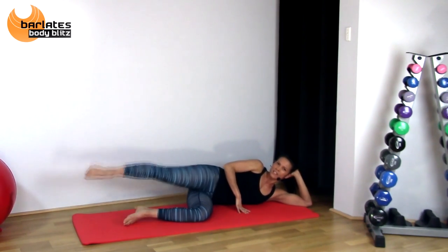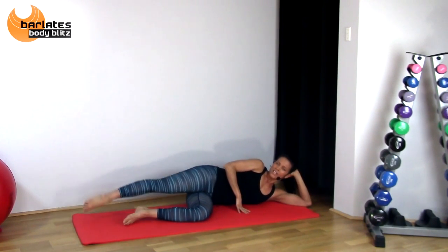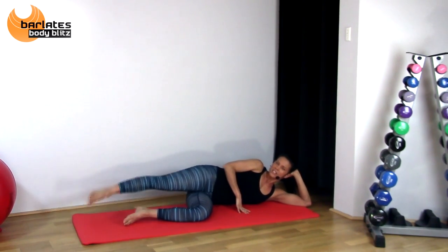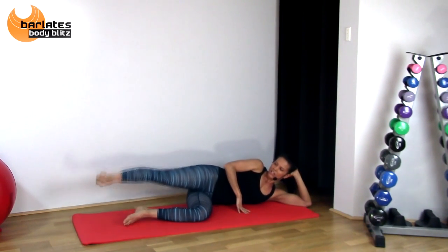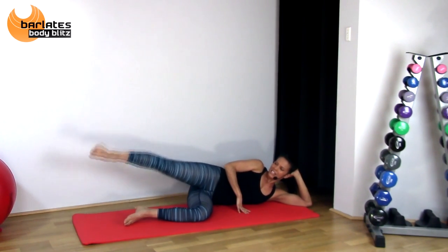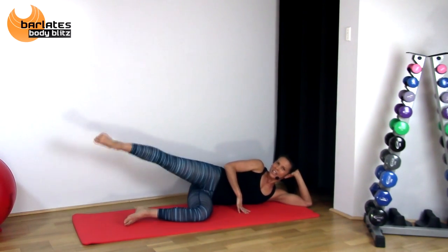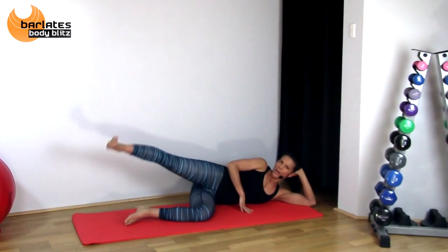Same fast pace. Keep it going. Burn it out. Keep burning it out. You can do this. Keep it high. Squeeze. Keep squeezing. Don't let that leg come low. 8, 7, 6, 5, 4, 3, 2, and 1.